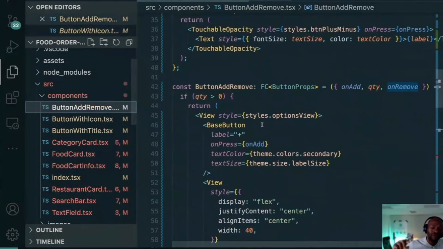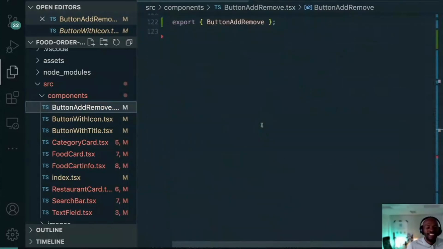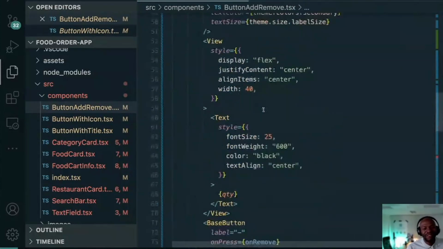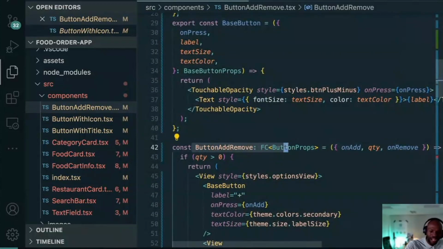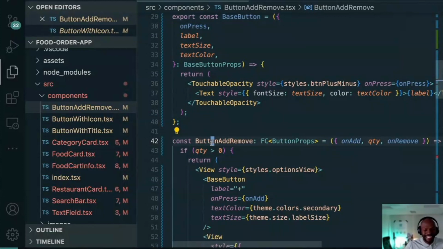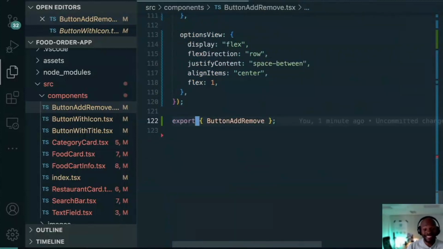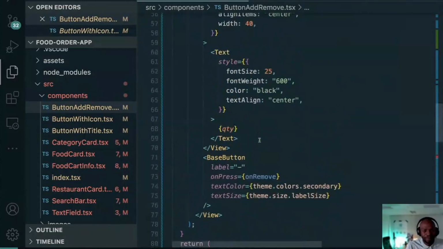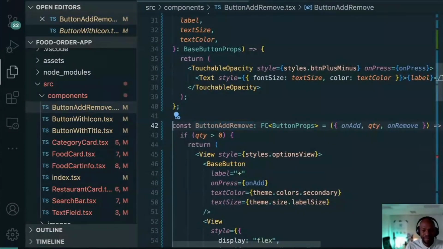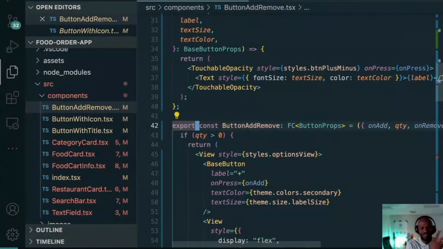There's one thing I just want to close on: please, people, don't do that. Look at line 42, I'm reading button add and remove, but I don't know at that line if that thing can be exported or not. So I have to go all the way down to see it right there, but it's just an export. So why don't you just go all the way up here and make sure that people, just by reading the name of the function or the variable, have the information about the entire thing right at that line?